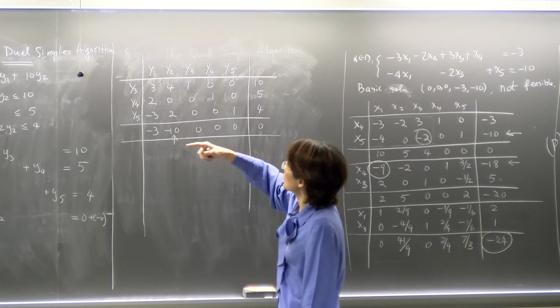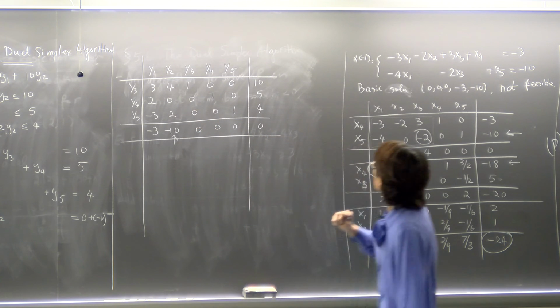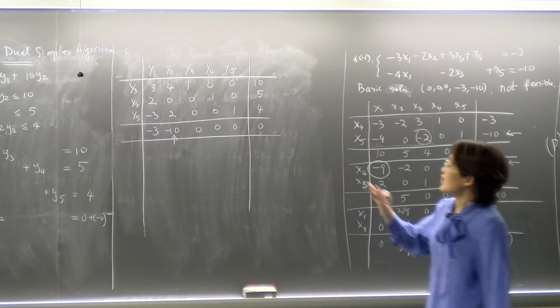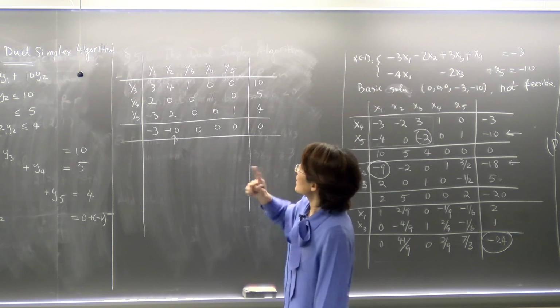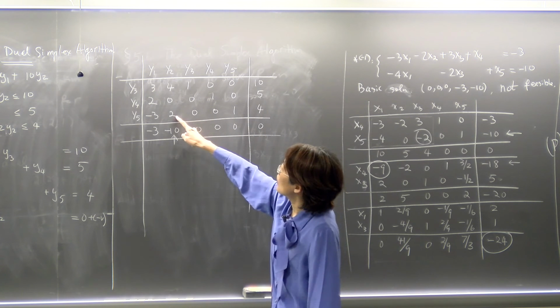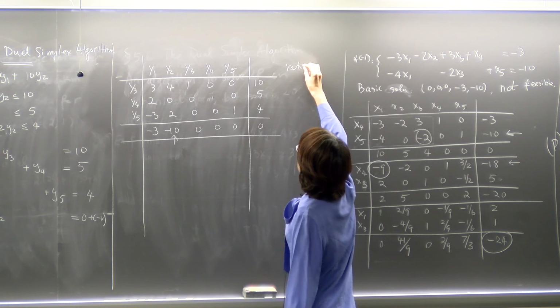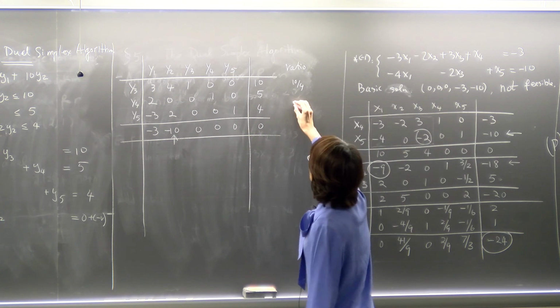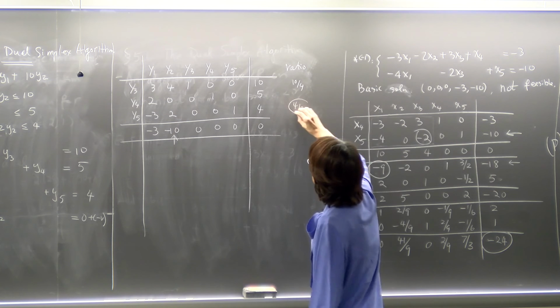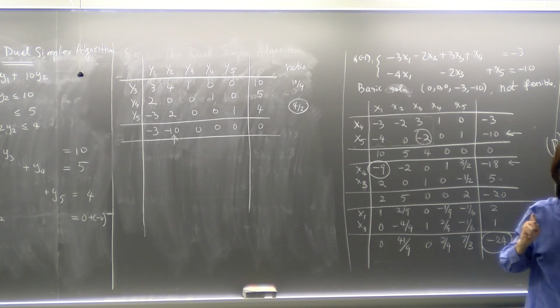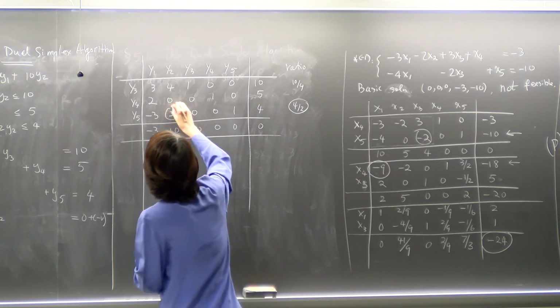In the regular process, you pick the positive ones, 2 and 4. And here, because it's all negative, I pick the negative ones as my candidates. Then the regular simplex will say, I compute the ratio 10/4 and the ratio 4/2 to see which is smaller, and that is the one you choose. Isn't that exactly the ratio we are computing here, 10/-4, 4/-2, except it's all negative, and that's why you have to choose the large one? Do we see the connection? It's exactly what you're doing. So that's picked.